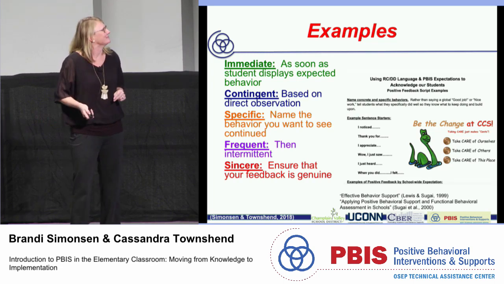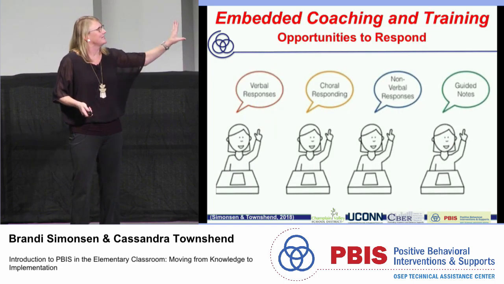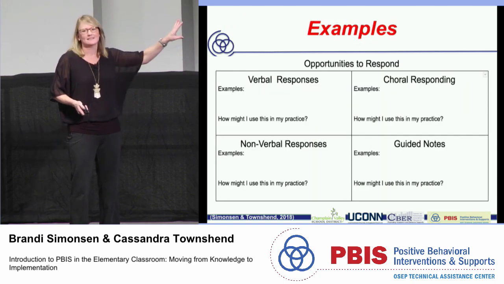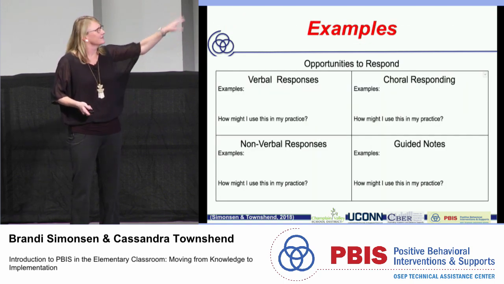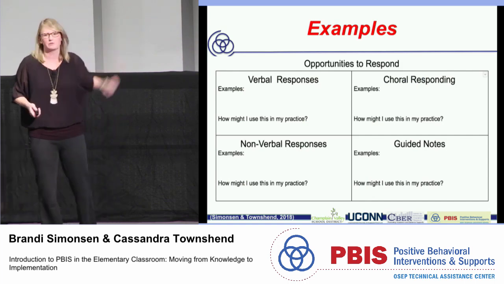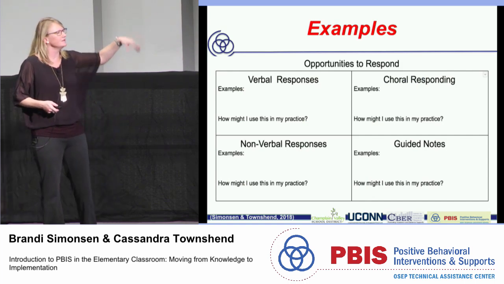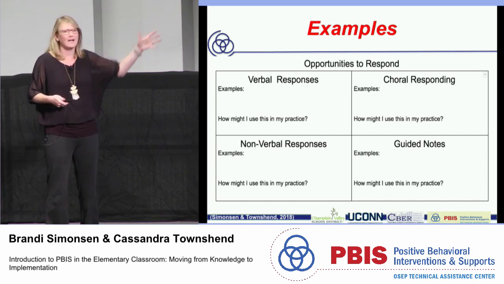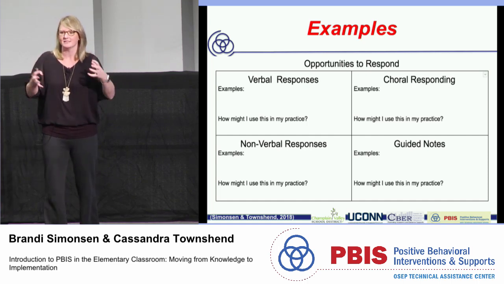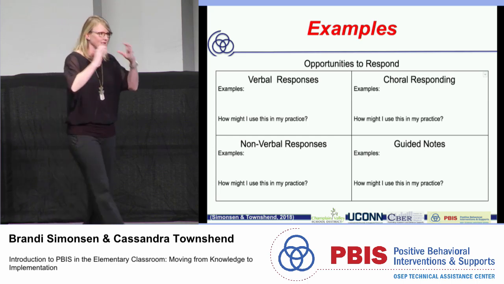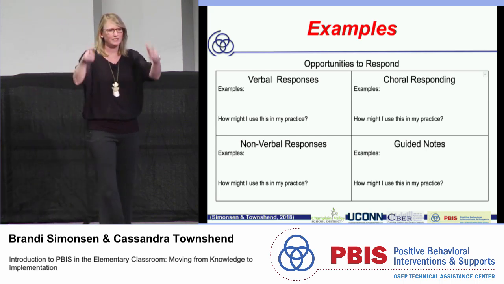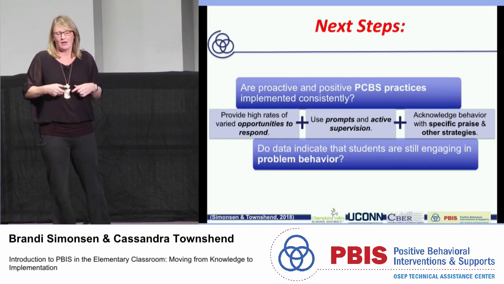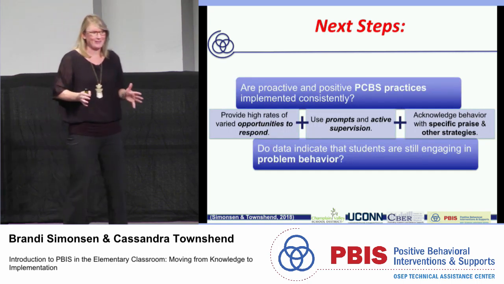So that's really important. So then what we looked at opportunities to respond. We did this example for our staff. We said, well, give us some examples of how you do some verbal responses. How do you do nonverbal responses? What do they look like? Choral responding, guided notes, all of these practices and strategies for increasing opportunities to respond. What are you currently doing? And we had our staff reflect on that. That is where we currently are right now.